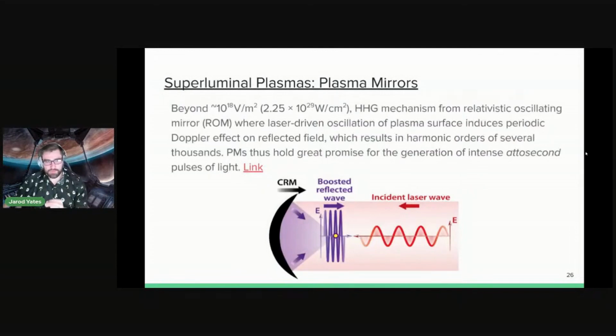So these plasma mirrors, once you get above the Schwinger limit, if you got a moving plasma front that's going really fast and you shoot a laser beam directly at that moving thing, it's going to reflect that laser beam, and because it's going at hyperrelativistic speeds, it's going to end up blue shifting it. You're going to get amplification and especially higher harmonic generation. That blue shifting means that you're increasing the frequency of this laser beam. So you're going from terahertz up to, say, petahertz, like we saw in the dolphin experiment. They're saying that this is one potential method for generating attosecond pulses of light, which is the kind of pulse speeds that you need if you're going to be dealing with fusion.